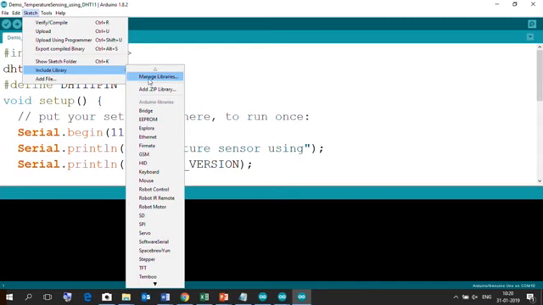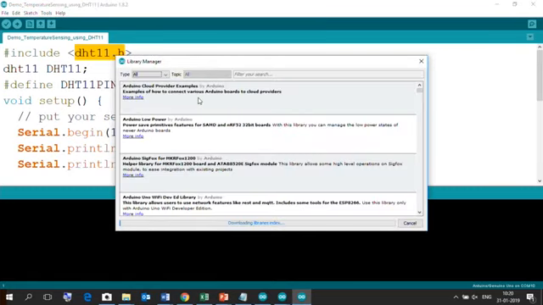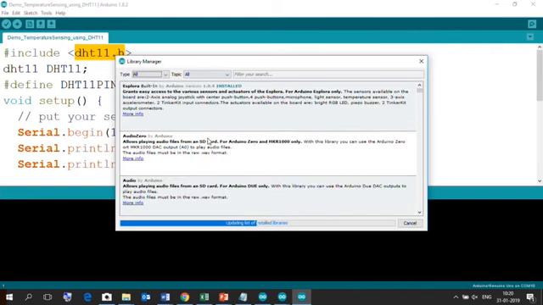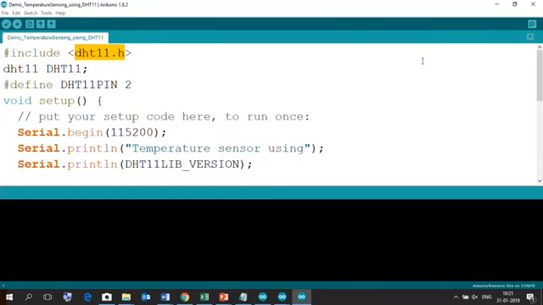Under this, you have a Manage Libraries option. Here you can enter the name of the library that you are looking for in this field and search for it. It will go to the open source connection on the Arduino official site, and if that named library is found, it can be downloaded from here and it will come into your required folder. That's one way.